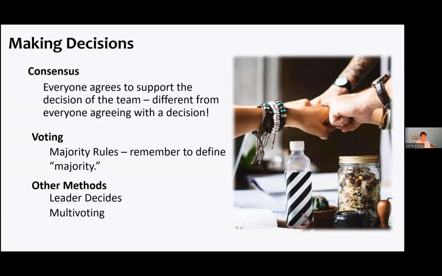Other methods, sometimes the leader just has to decide. Sometimes from the alternatives, the leader listens to everything everybody has to say, and then they say, okay, I've heard what you said. This is good. This is what we're going to do. Sometimes it has to happen that way. Face it, there are times when you just have to make the right decision. Another method I really like is multi-voting, and I'll talk about that in just a second.